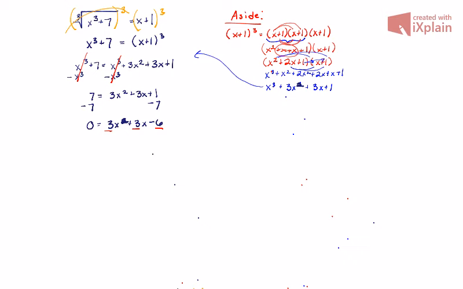So what I'm going to go ahead and do is I'm going to pull a 3 out from each term. So this is going to leave me with an x squared plus x minus 2. The 3 is actually unimportant to us because we want to solve for the variable x. So we're kind of done with it. But the nice thing is by factoring out the 3, it's shrunk down the quadratic that we have to work with, which means it'll make it easier for us to factor it down.